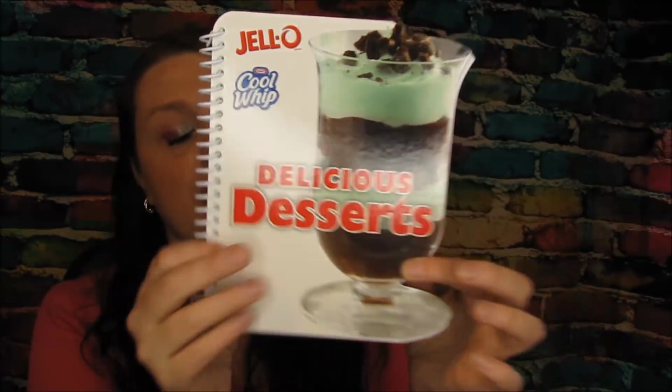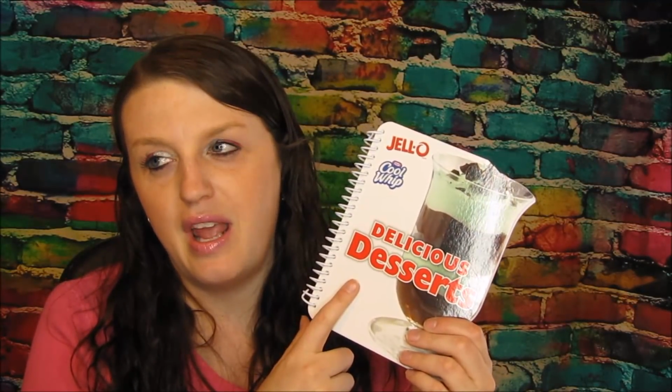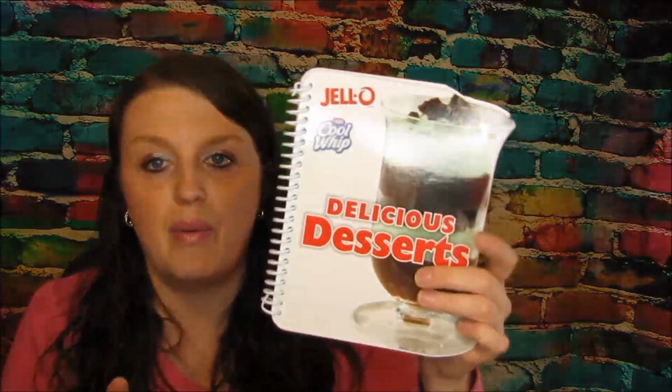Like, we got snowman cups, easy banana parfaits. Oh my goodness. Strawberry snow cones. Yeah. So I had to get this. I thought that was super cute. They also had Red Hot hot sauce. They had, oh, what was the other one? They had a crock pot one that I found. And then they had, I can't remember the other one, but I thought this one is what caught my eye.